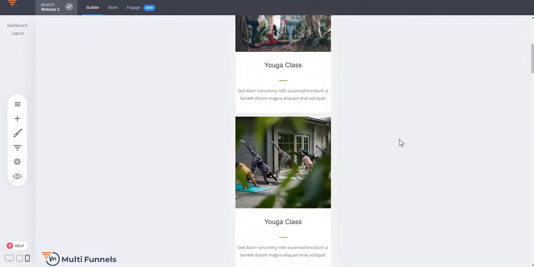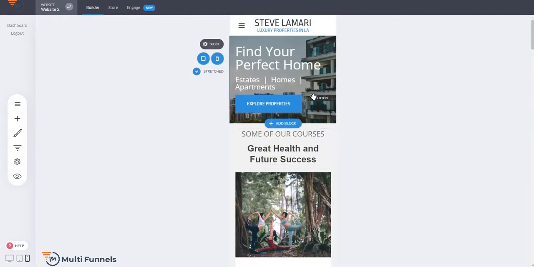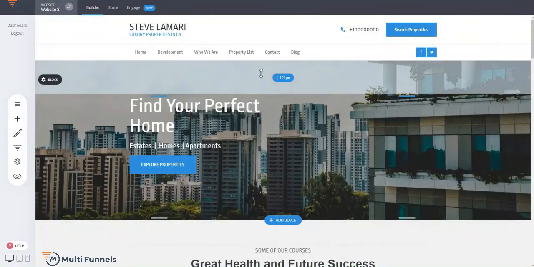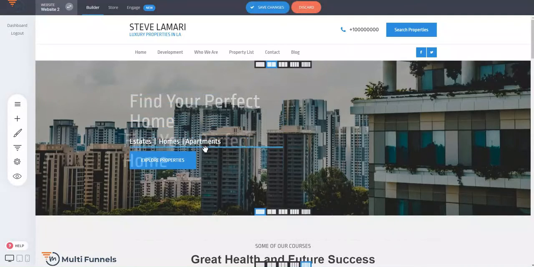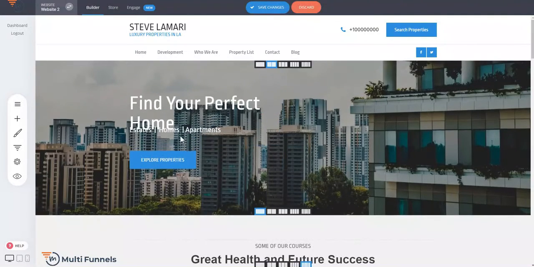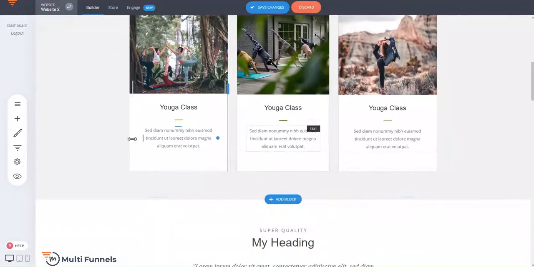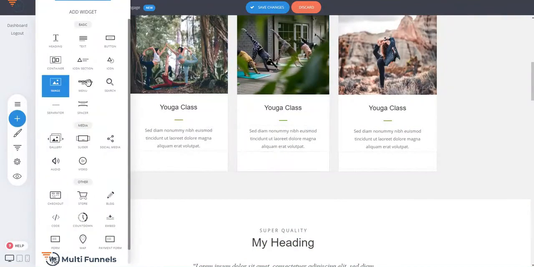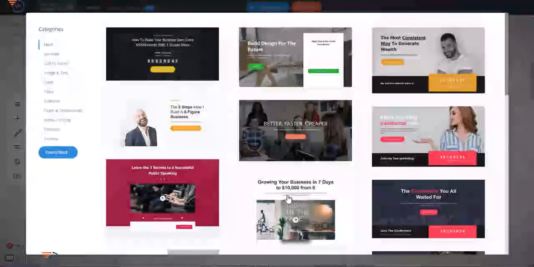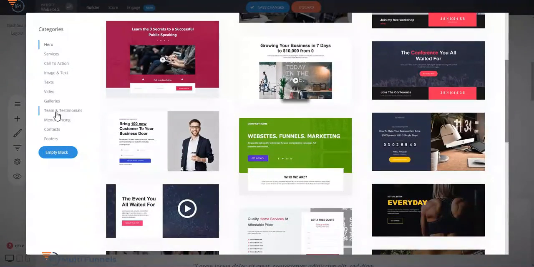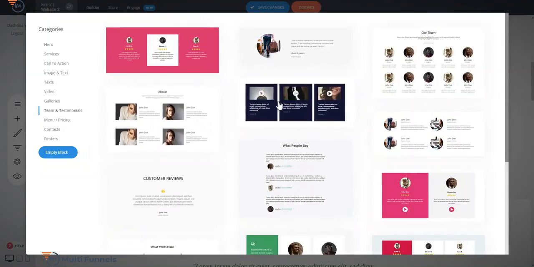But if you want, you can also do some modifications, but we will look into that in another video, and how you can modify your pages on mobile. So this is how you modify your content with the drag and drop, with the blue line indicating where the position of the element is going, by adding different elements from the plus icon, or just adding a whole section by clicking on that add block, and add any design into your designs.